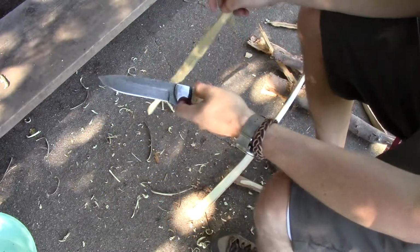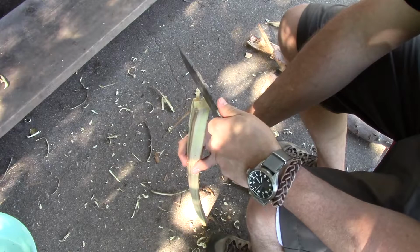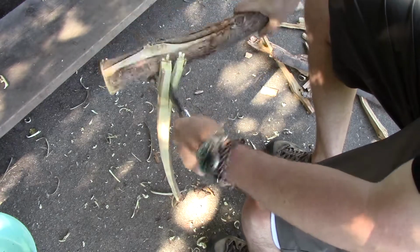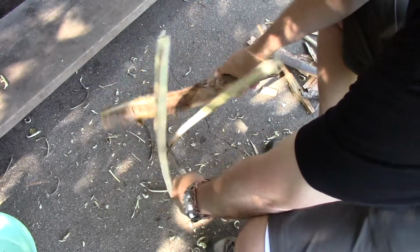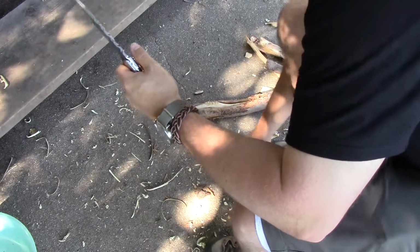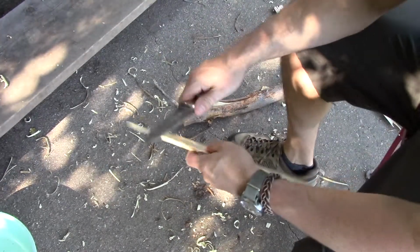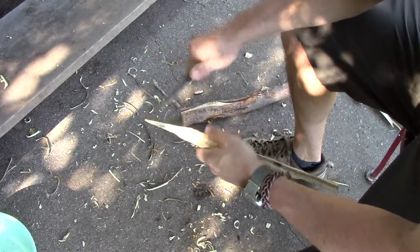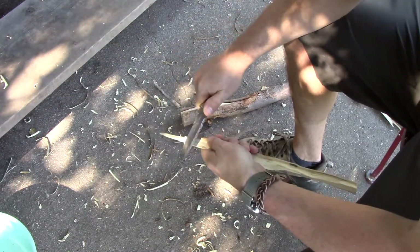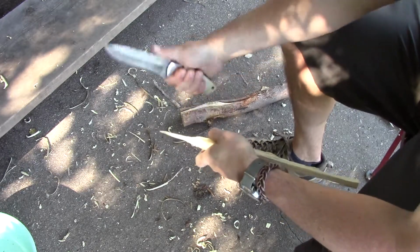I'm taking this blade down to southern Utah with me for a few days at Arches and Canyonlands National Park, and I wanted a belt knife that can handle some small chores like this. So I wanted to test this out. It's going to split that again. It's not the knife in any way, it's just the curvature of the wood. It's kind of strange. I wanted to test this out a little bit before I took it down there, see how it performed. Give it a good edge on it. It's doing good. Very comfortable in the hand.